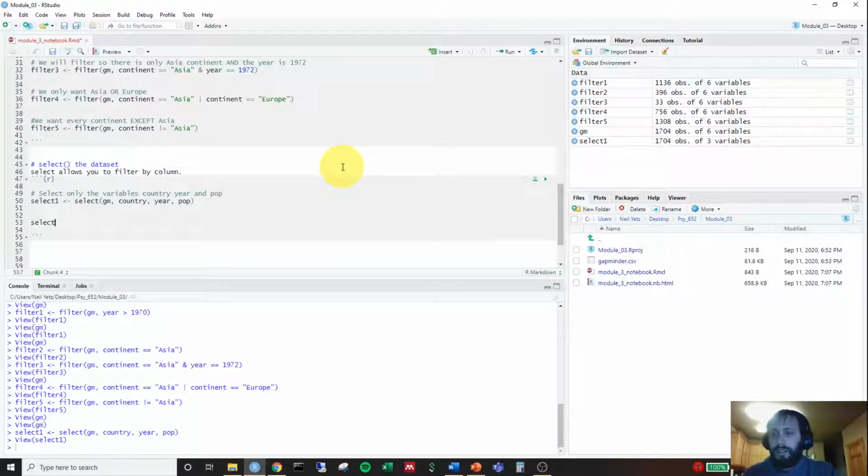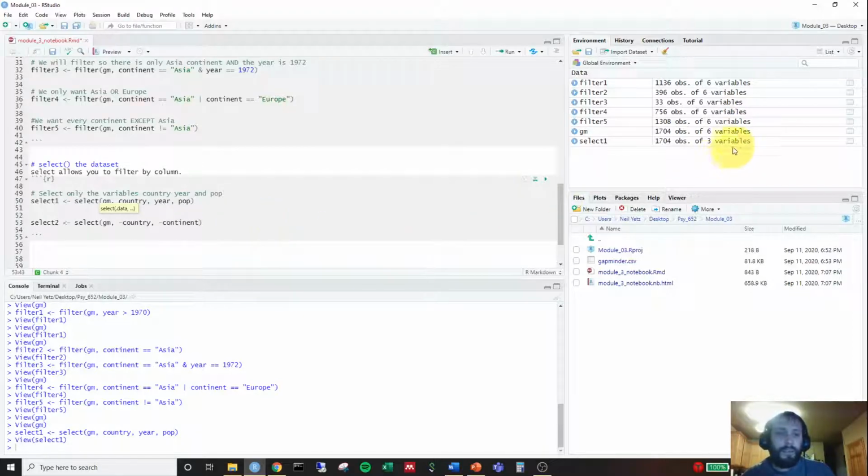Well, to do that, let's go ahead and create our new object, and then our function, and then we indicate our data set. To do that, all we do is indicate a minus sign in front of the variable that we want to remove. So let's say we want every single variable in this data set except for country. So they say, nah, we don't want country. You know what? Let's just go even more. Let's go a little bit crazy. Say we don't want continent either.